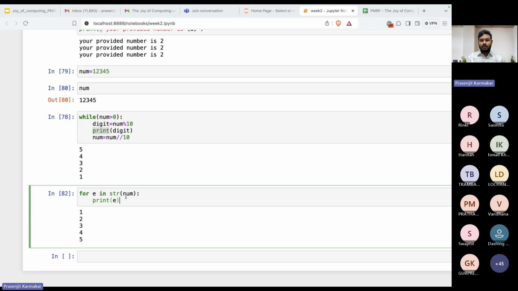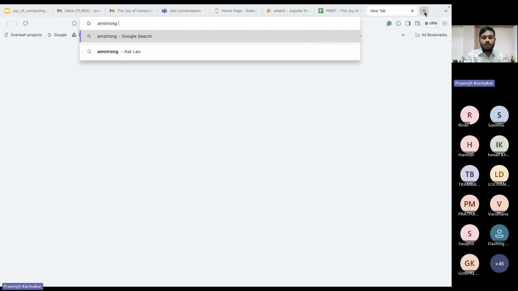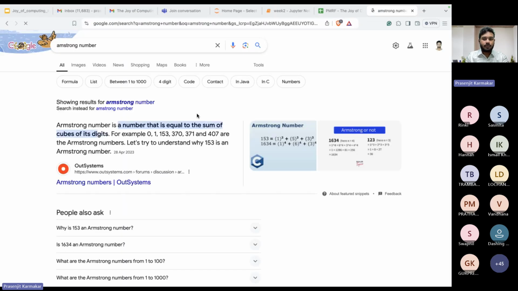Hello, sir. But for Python, yeah, go ahead. Can you please show us how to print Armstrong numbers using a while loop? Yeah, so while loop means you want to print all the Armstrong numbers in a range, right? Yes, sir. Okay, so let's see what Armstrong numbers are. The sum of the cubes of the digits is the same as the number.